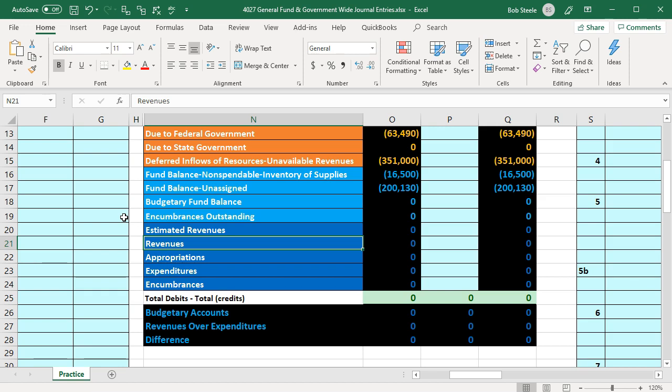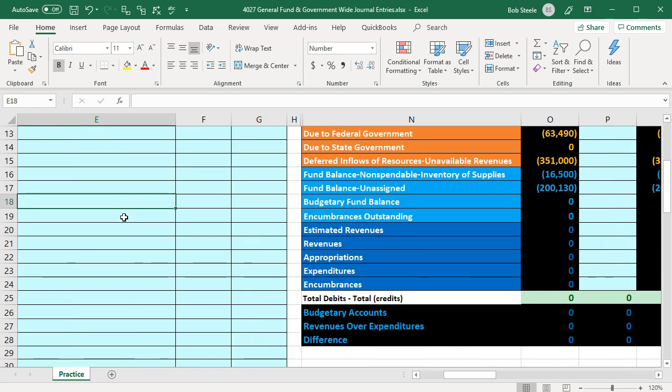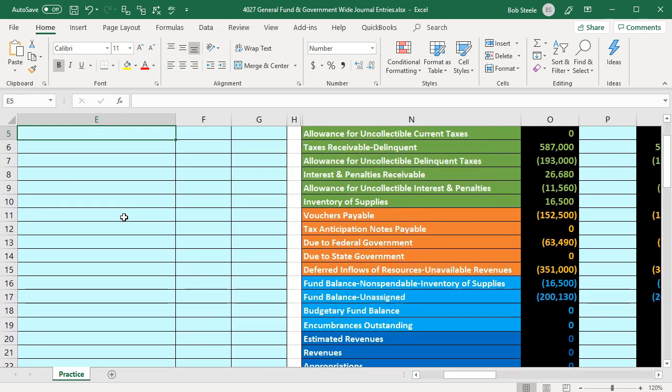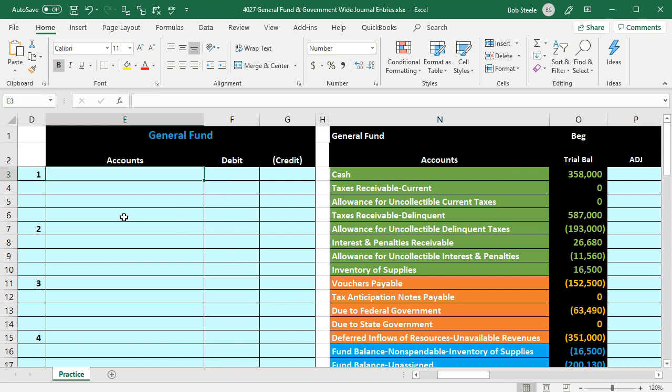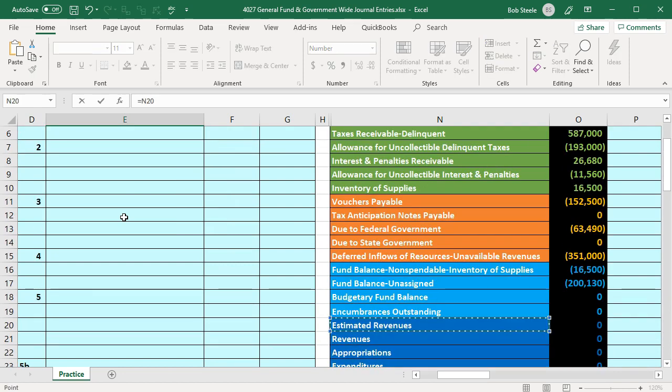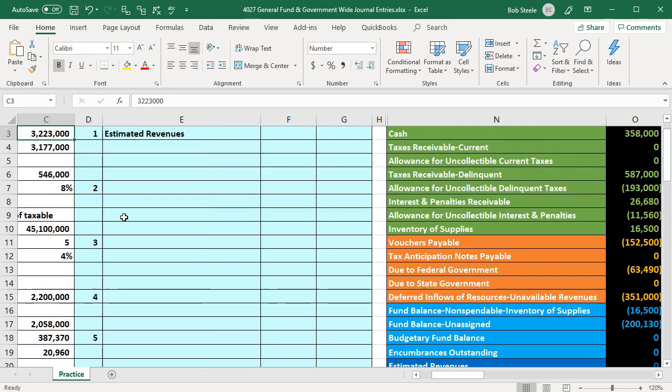Therefore, the estimated revenue is going to be the opposite, so that we can take the difference between the two and easily determine revenue compared to the budgeted revenue. Therefore, the estimated revenue will be a debit. So we're going to debit estimated revenue, bottom line. So we're going to scroll back up top, and we're going to say this equals the estimated revenue on the debit side. Then we're going to credit.